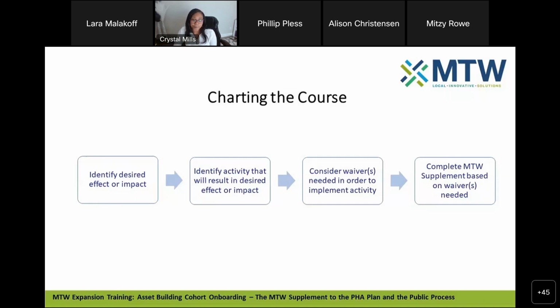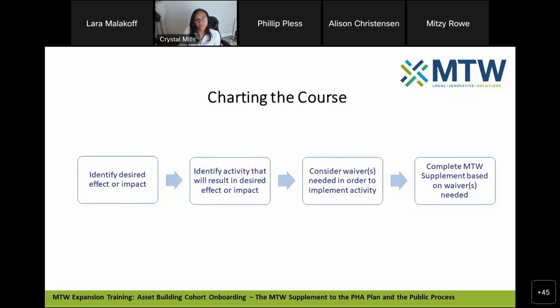And remember the word to the wise we have shared from other cohorts: you do not have to choose all of the waivers that you want to implement all at one time, okay? You can choose just a selected few waivers that it's realistic for your agency to implement in the first year and include those in your MTW supplement, okay? And you can always add additional waivers in the coming years, even mid-year through an amendment, okay?